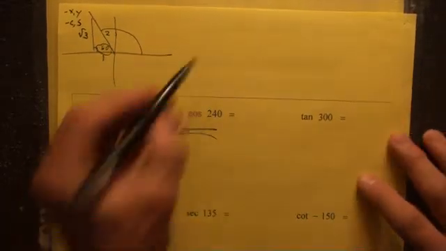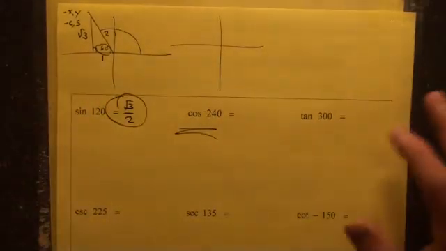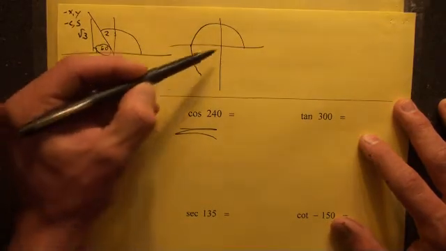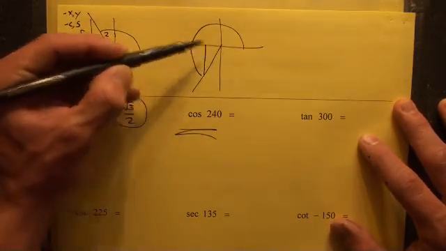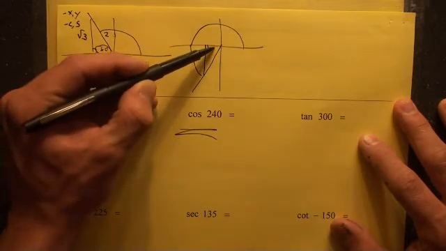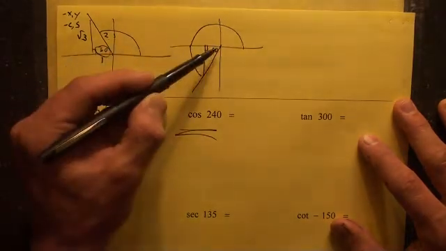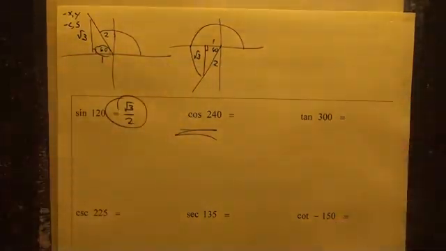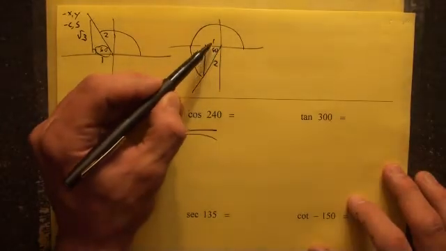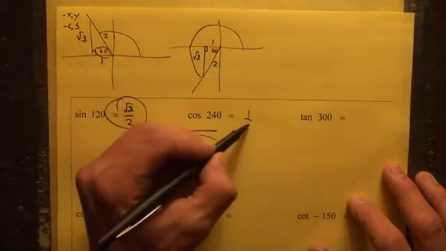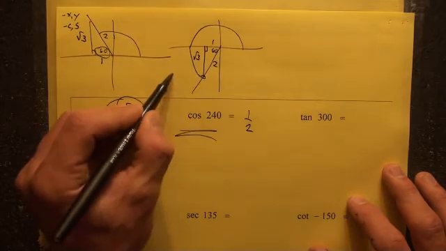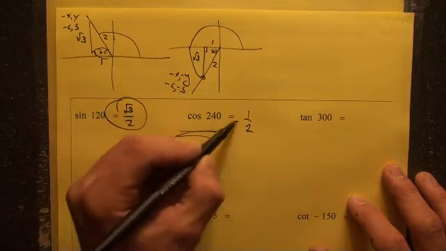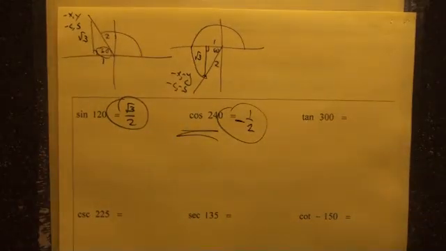Okay, cosine 240. We're going to go 90, 180. We're going to go 60 more degrees. That's going to take us here. That's going to have that right angle, and our reference angle is 60 again. Well, that's 1, that's root 3, and that's 2. What's the cosine of that angle? It would be adjacent over hypotenuse. It would be 1/2. But how do you get to this position? You got to go negative x, negative y, therefore negative cosine, negative sine, therefore the answer is negative 1/2.